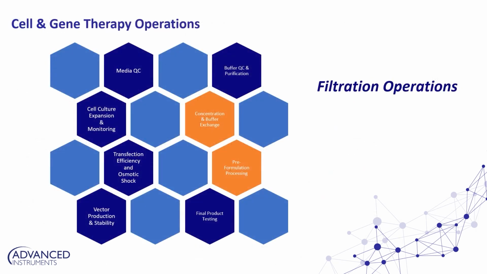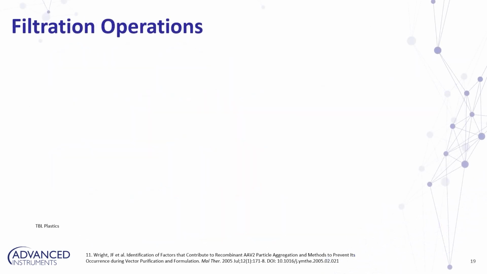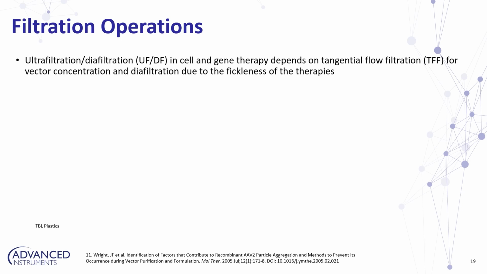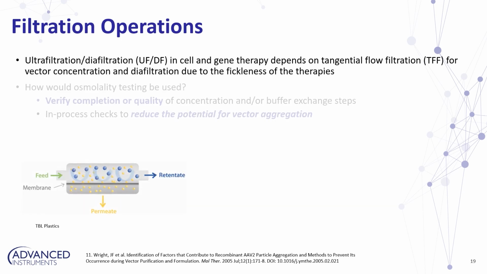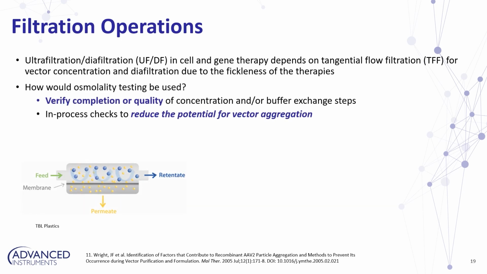Moving further down the workflow into your filtration operations, osmolality can be used to verify the completion or quality of concentration within your ultrafiltration diafiltration steps. As well as verifying completion of buffer exchange, it has been suggested that osmolality can also provide information about potentially reducing the number of diavolumes within your filtration operations. If this is of interest to you, please get in touch and we can go into a little more detail regarding this specific use case.